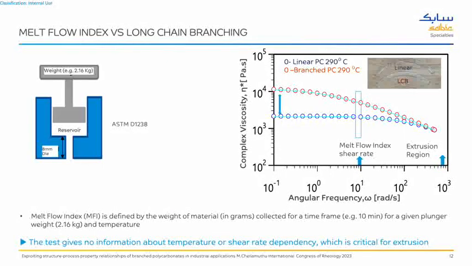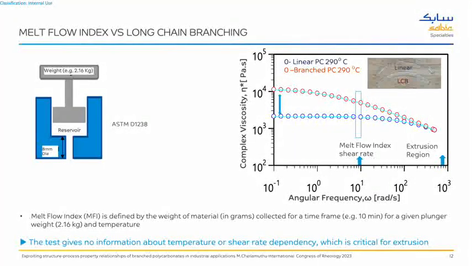Correct. So, for example, you have a piston with a certain weight, and you put a material through a die. When the material flows out in 10 minutes, for example, it flows out a lot, you weigh the material, it says the material flows very well. That means you should have a low molecular weight. At the same time, if the material flows very little, it has high molecular weight. That is the general concept. But the problem here is when you branch materials, the rheological properties are different. The melt flow index is only one data point, right?